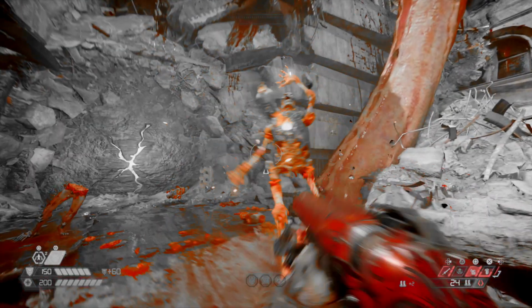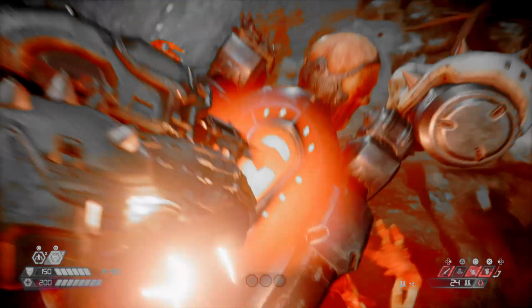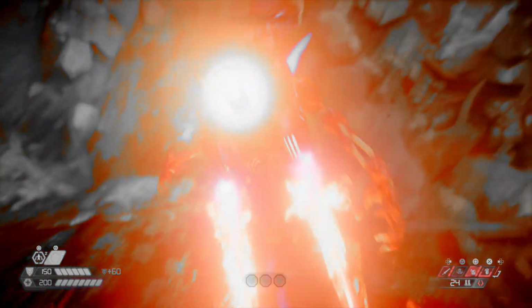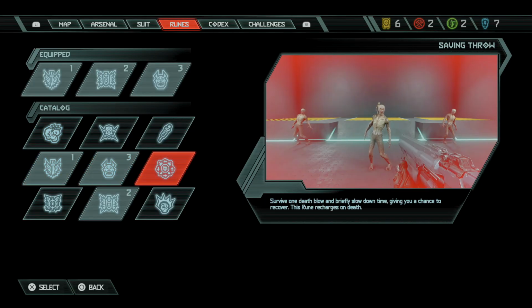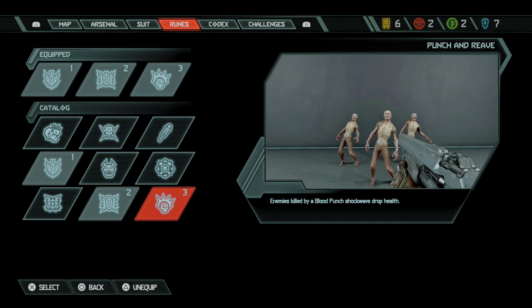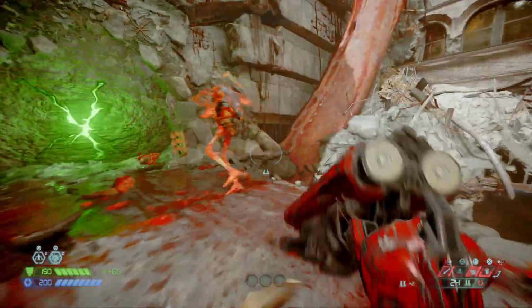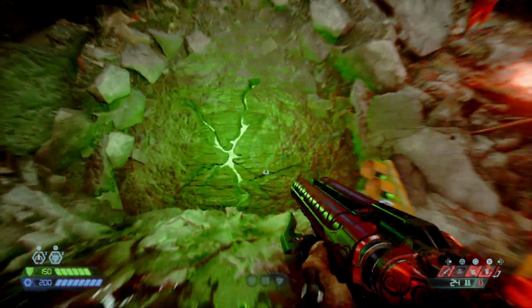The rest of this guide, I'm going to assume that your character's completely maxed out. So you have all your runes, all your prayer suit points are maxed, and all your weapons are mastered. I do also want to say that throughout the course of this entire guide, I only stick to 3 runes: Air Control, Equipment Fiend, and Punch and Reeve. There are specific parts as to why Punch and Reeve is very helpful, which we'll go over later.